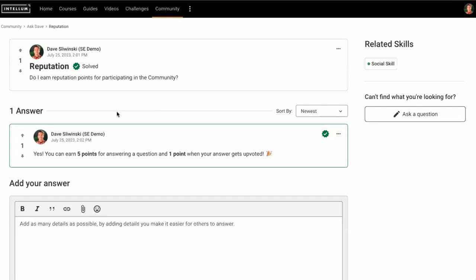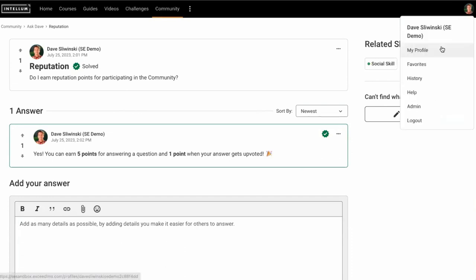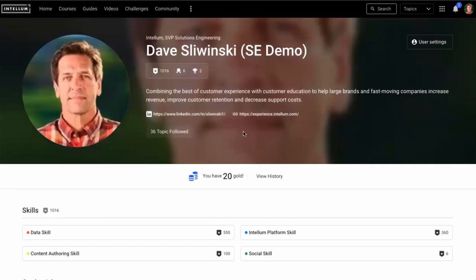The last piece we'll cover in this demo is going to be the new addition of some of the gamification features that came along with the Intellum platform. So I'm going to jump straight over into my user's profile. At the top right, we're going to jump into the profile and dissect a few things here. With the new gamification release, we've incorporated the ability for users to create a full-blown profile. You can see here that I'm logged in as Dave. I've got Dave's bio here.